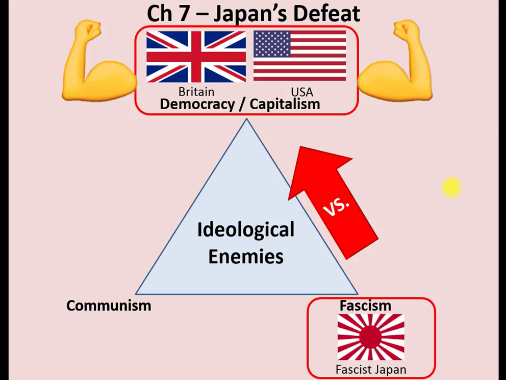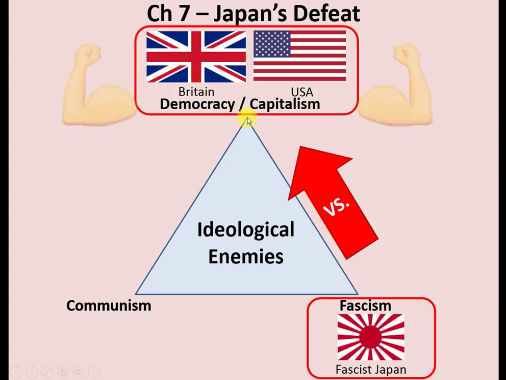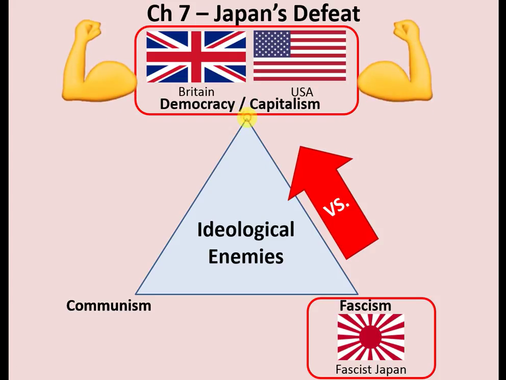Let me repeat that. The Japanese were fighting the Allies, the British and the USA. But once the USA joined in, once they regrouped and recovered from the shock, they became stronger. As a result, it soon became the case after a couple of years that it was the Japanese on the defensive. Just like earlier on we saw the direction of the arrows, earlier on Japan was on the offensive. Now, as the British, and in particular the Americans, showed how strong they were, the Americans were on the offensive.